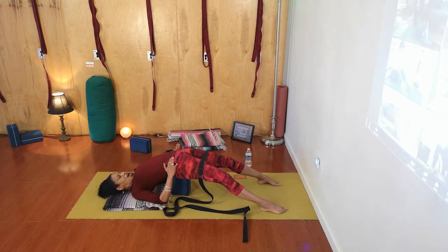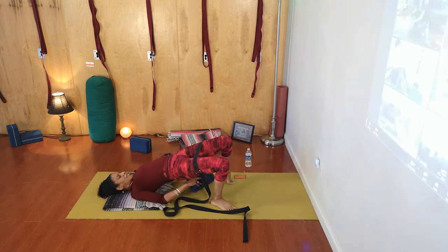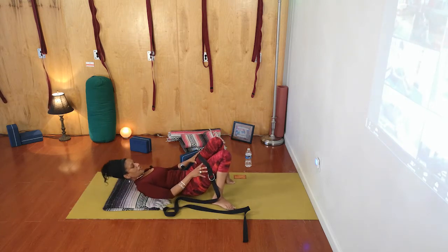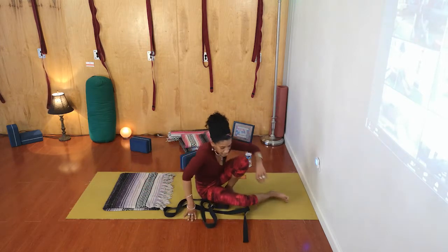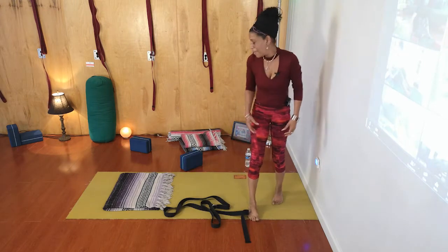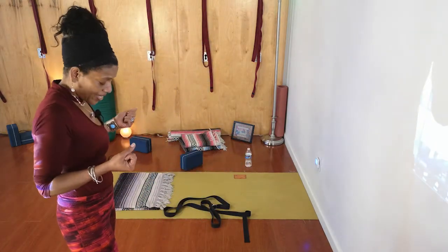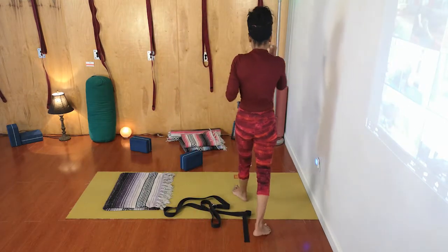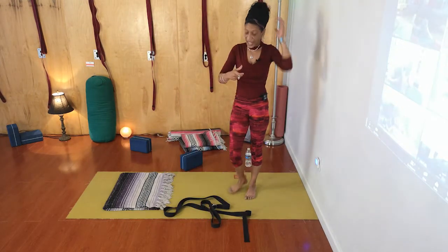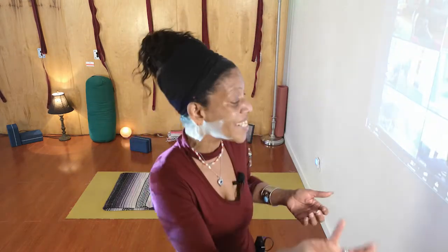Or maybe you're not. Now your feet can also press into a wall with the backs of your legs parallel. Or you can keep your knees bent. You don't have to straighten your knees. That's completely up to you. But I tell you what, that belt on the legs feels wonderful, really. And I didn't say this, but if that block is too tall on the tallest level, bring it down to the medium or to the low level. It doesn't have to be on the highest level.